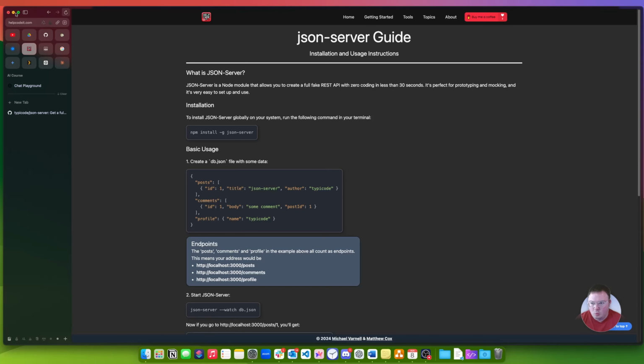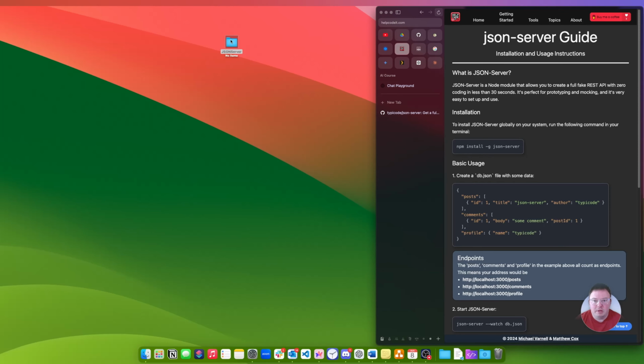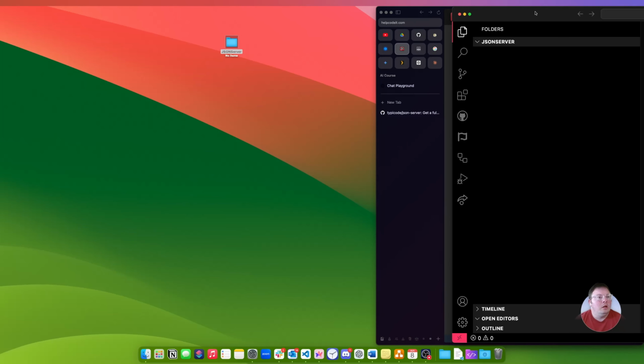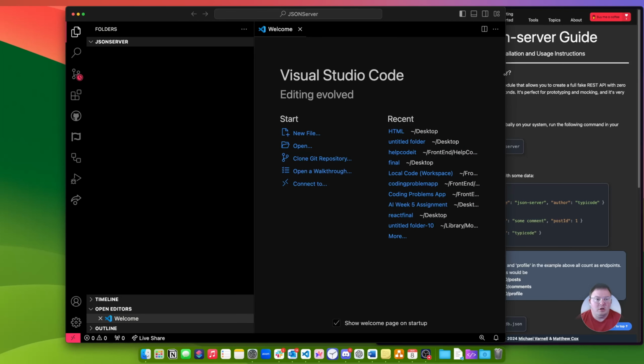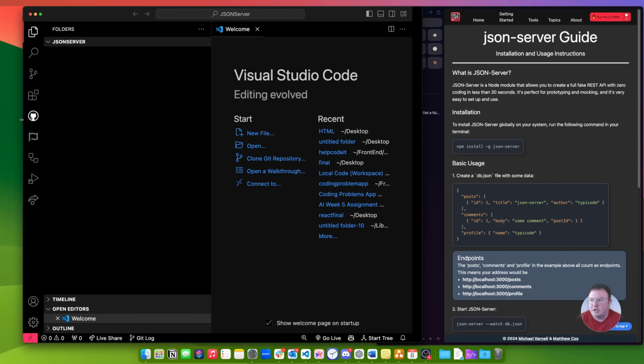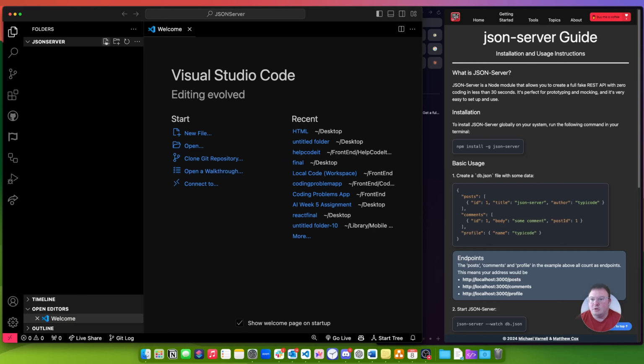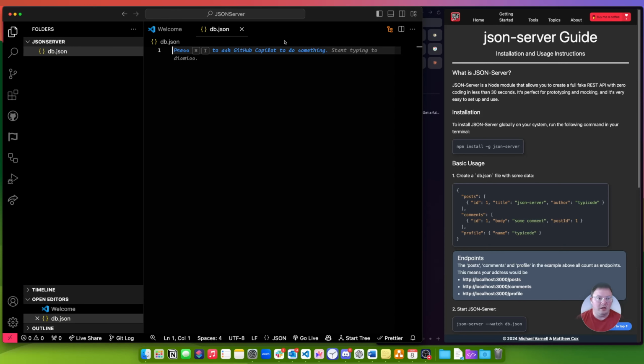Now, once you have it installed, you'll need to gather some data that you're going to use for your server. So I'm going to make this page a bit smaller here and we'll get started over in VS Code. The very first thing I'm going to do for this is to create just a JSON file for me to put my information in. Now, the most common one you'll see people use is db.json. I think it's completely fine to use that, not an issue.